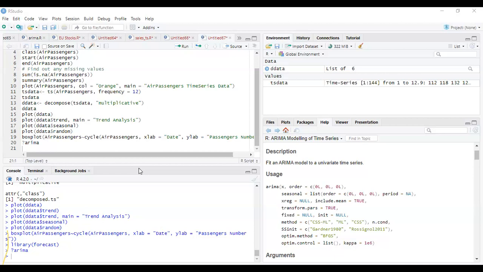So this way, we are doing the AR process. For example, we are finding out the GDP of a country. We are saying the current GDP of a country, let's say YT, is dependent on the last year's GDP, YT minus 1. So in this way, this is the autoregressive, or we are just forecasting the sales figure. So we are saying the current period or next period sales will be 10% of the previous period. So we are looking at the autoregressive process in which the current period depends on the past period.